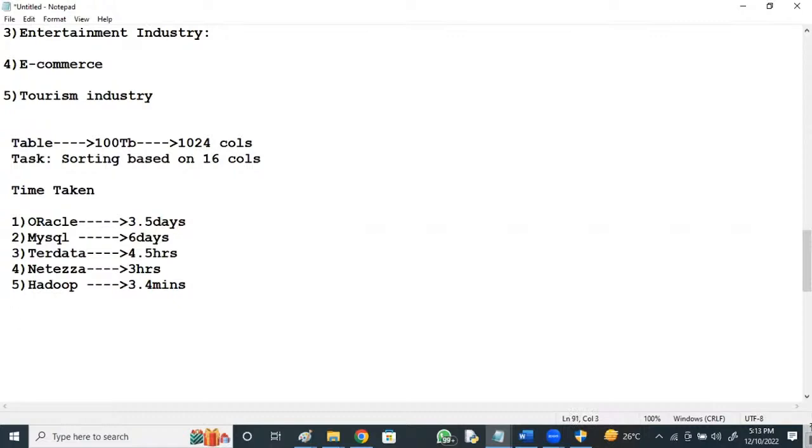But PySpark is 100 times faster than Hadoop. See the speed of Spark: very high speed processing because of in-memory computation, with data stored and processed within the memory.